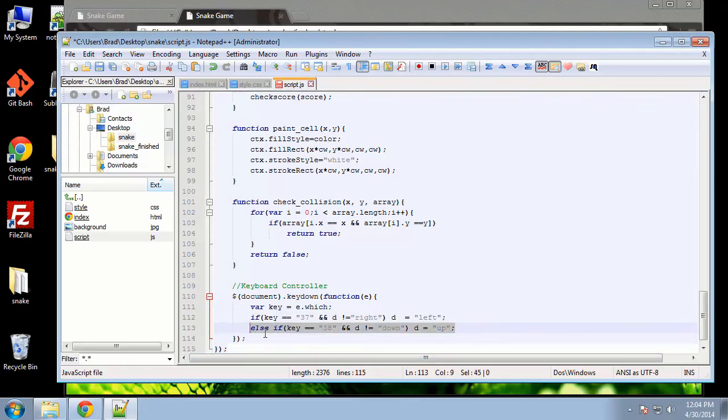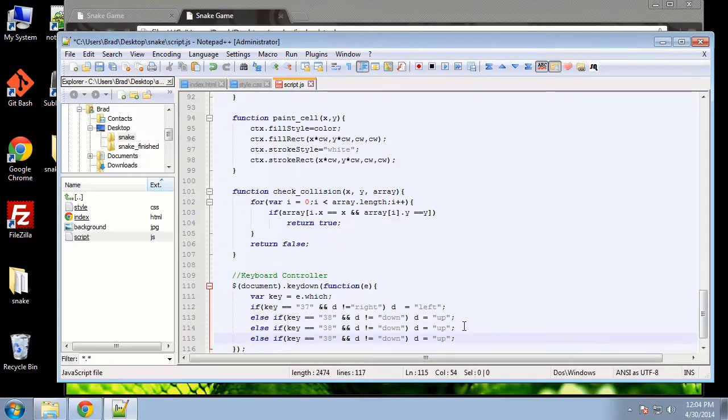I'm just going to copy this. So 38 and then 39. For 39, as long as d is not equal to left, then it's going to be equal to right. And then finally we have 40, and as long as it's not equal to up, then d will be equal to down.